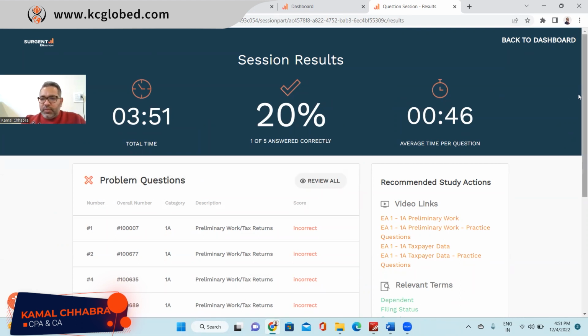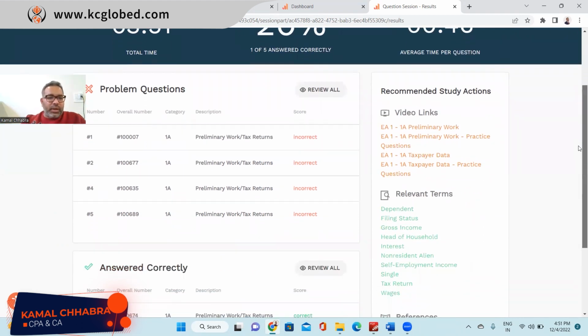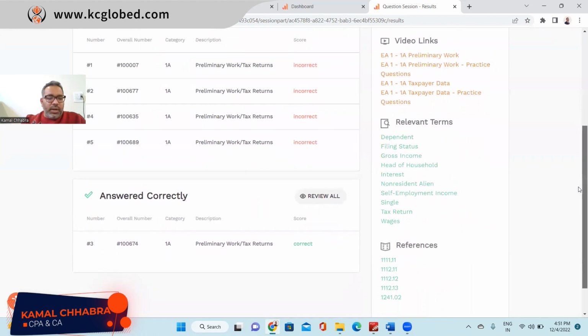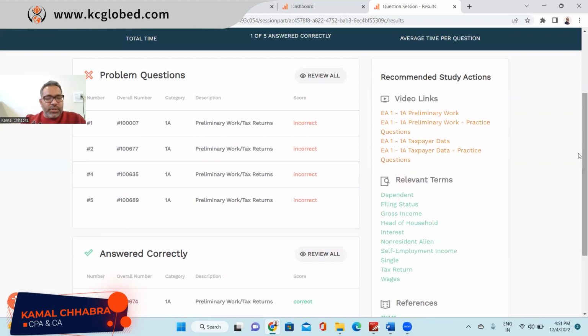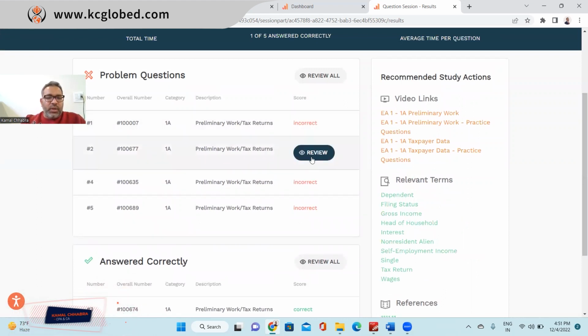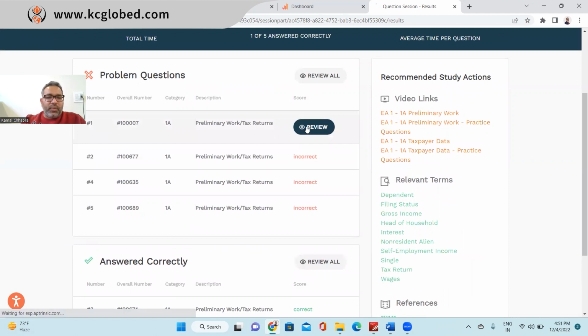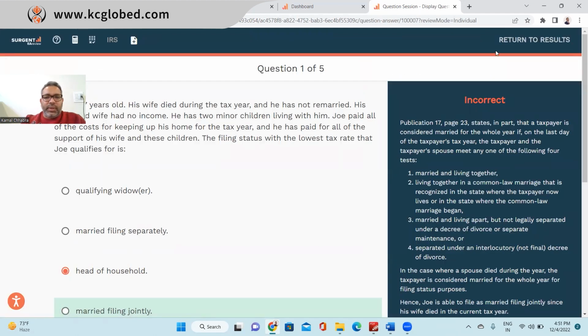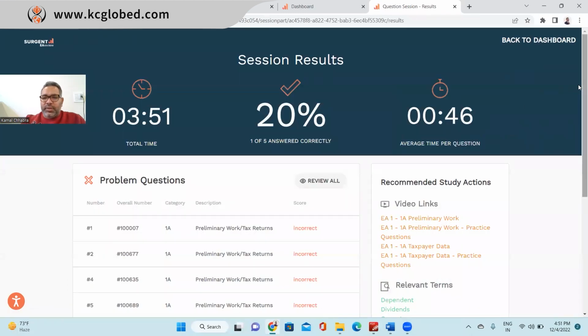Right here, you will see this kind of report card as well. What all questions you have answered correctly, and what all questions you have not answered correctly. So here you can review those questions just by clicking over here. It will take you to that, and then if you return to result, it will take you back to the result.